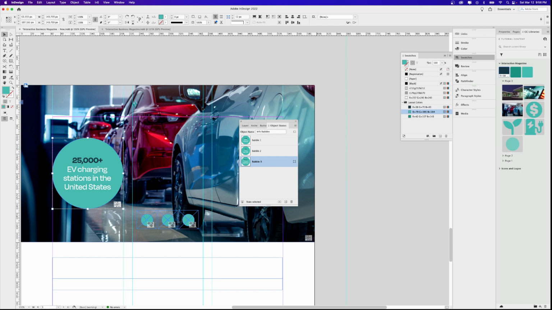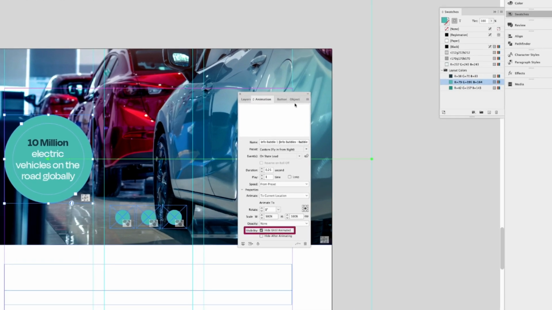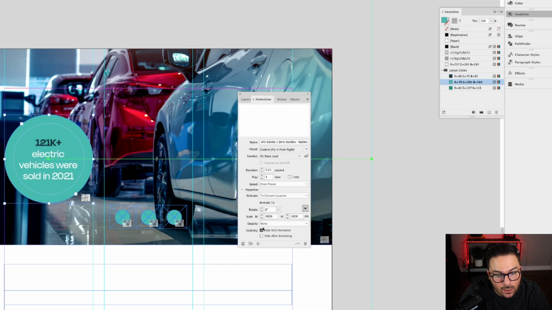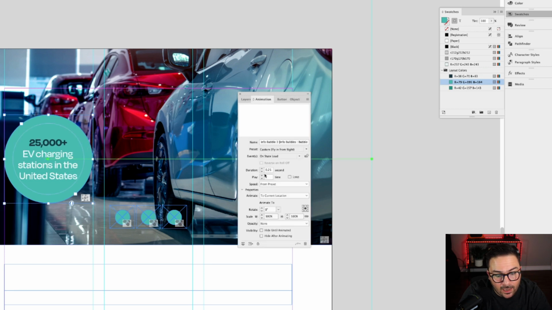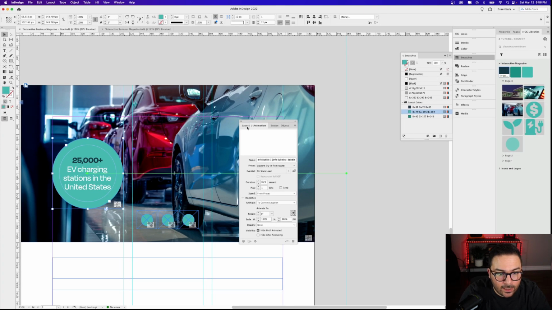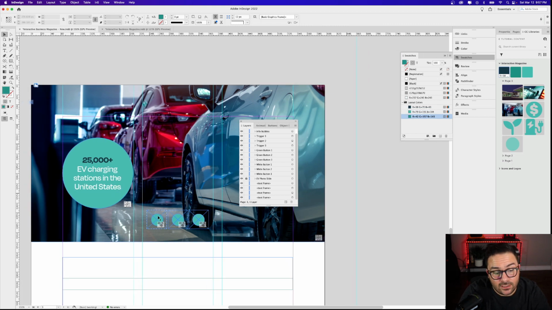One other important step is making sure that these are hidden until they're animated or they're triggered through the buttons that we'll set up. So let's go back to Bubble 1 and double click, go to Animation and Hide Until Animated. Do the same for the other two by double clicking, Animation, Hide Until Animated. Bubble 3, double click, go back to Animation, and just make sure that's hidden until animated. Great. Now I can go back to my layers panel and let's start adding the interactivity to these triggers to also have these come in when we click them.